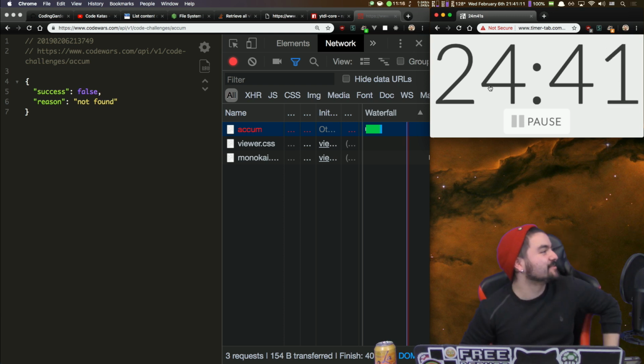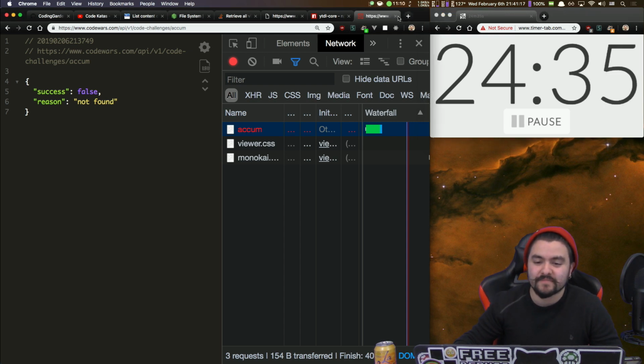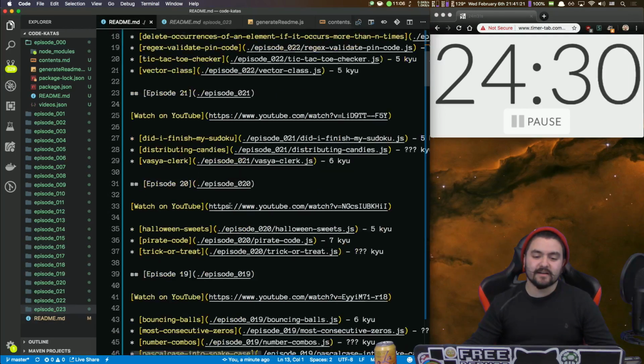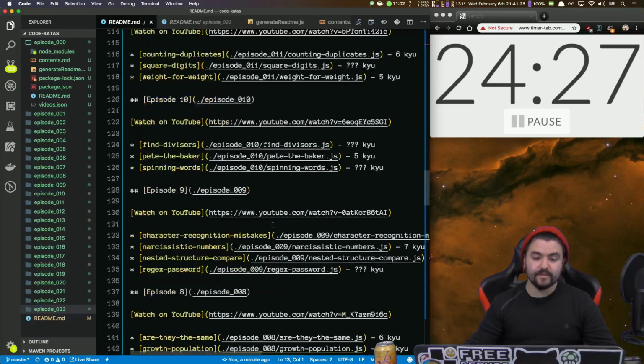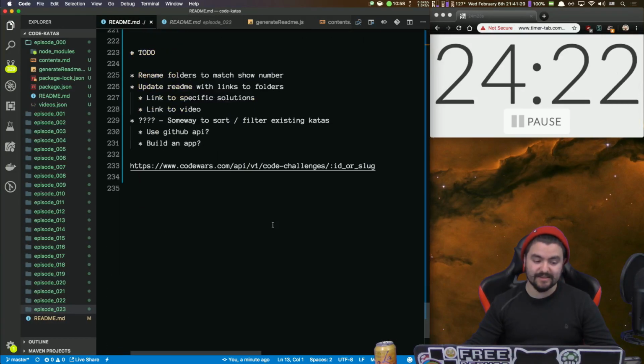I'm going to make it a real timer, because I do have to work tomorrow, so I want to be done coding it by the end of 25 minutes. But if I make myself a quick little to-do, basically, we generated the README. That's great. But I also want to generate a JSON file.